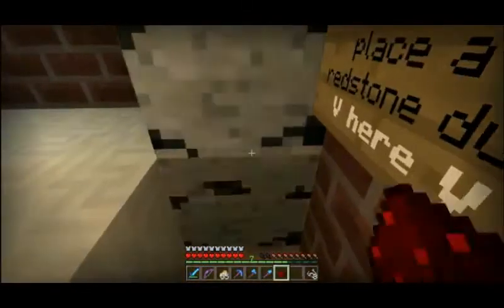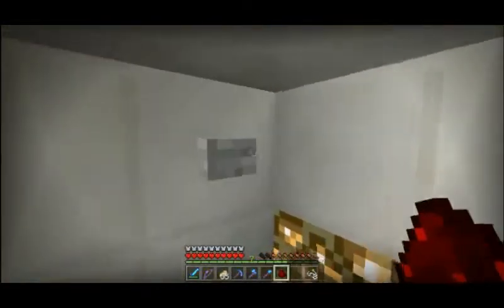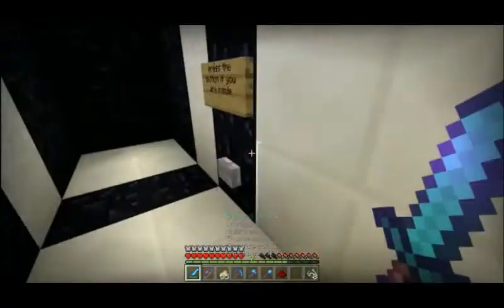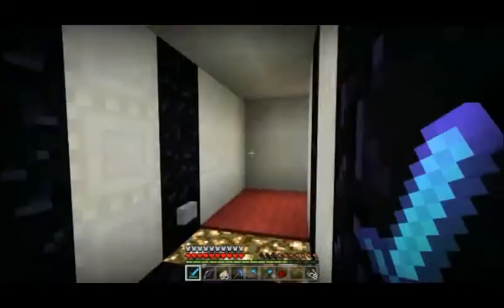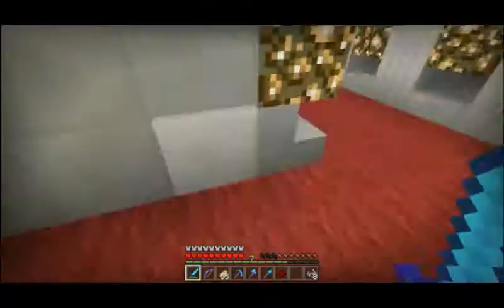Then there's this whole other section. So that's just the basic house. But then, you can close that door. It's better as you go around. And you've got an elevator. Pretty cool. And you can just send it back down and you can get in and stuff.